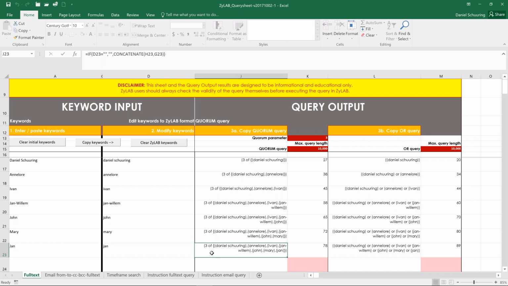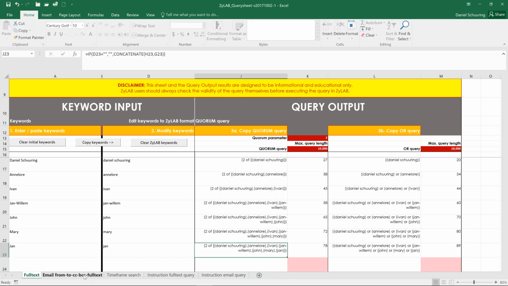And it will create a quorum search of all your queries. So if you go at the bottom, you will see how many data you have, how many queries you have. You can change here the quorum parameter if you want, and then you can just copy and paste this into your search. And it also will generate an OR query.